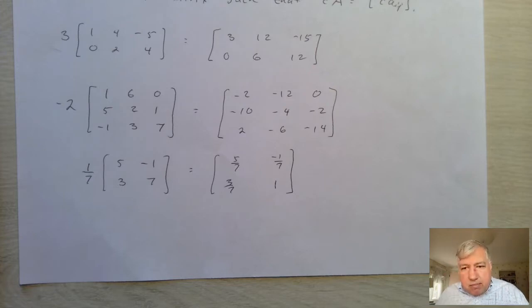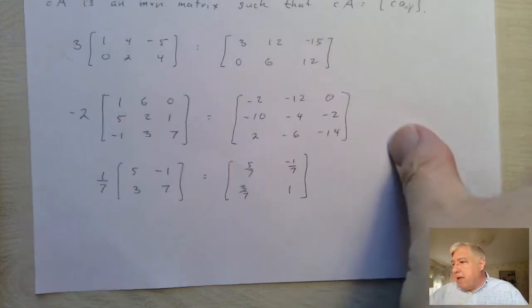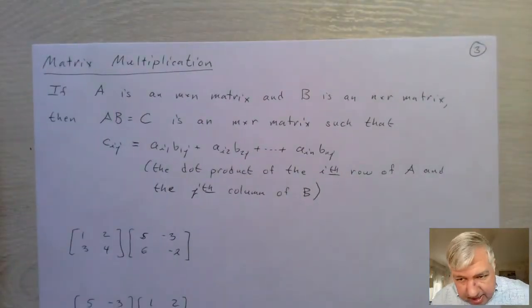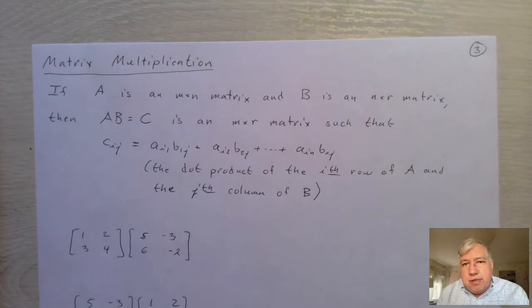Nothing terribly hard there. The hard part, or the interesting part of this lecture, or these operations, is matrix multiplication. This is very counterintuitive the first time you see it. You would think that to multiply matrices, you just multiply their corresponding entries, but that's not how it works at all. And in fact, we're going to see there are some matrices you might have two matrices of the same dimensions, and you might not be able to multiply them at all.